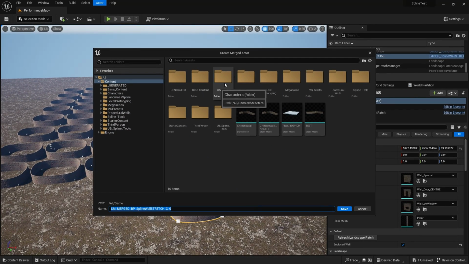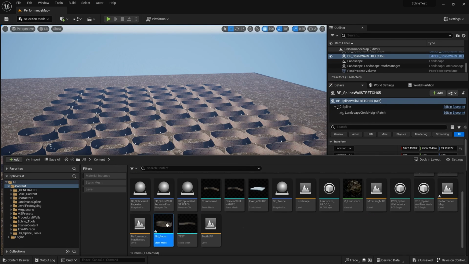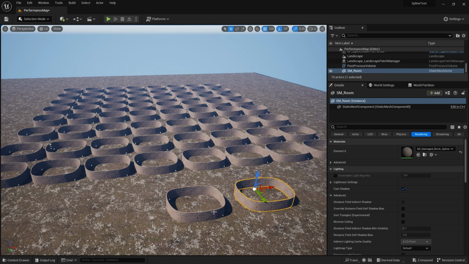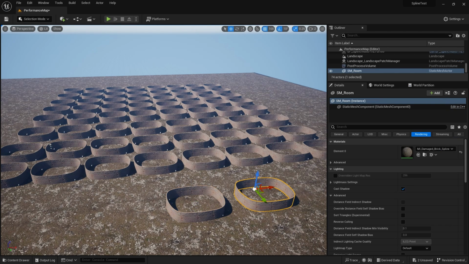And when you click on that, it will ask where it wants to save the static mesh. So we'll call it SM room, save it. And this time, if we look at it in the thumbnail, it looks as though it is a correct representation. So now we can drag this in and put it next to it, and you can see that this is the original spline wall, and this is now a single static mesh.